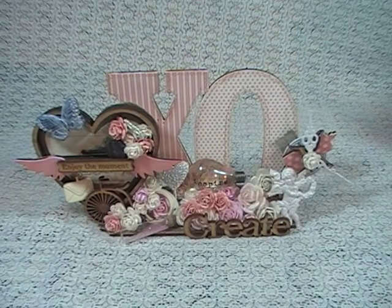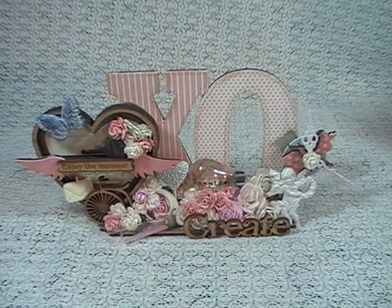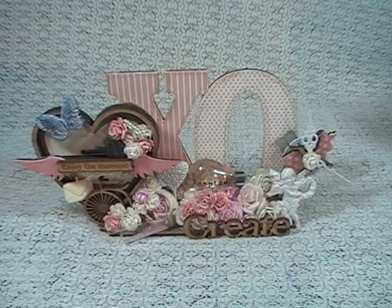for SaCrafters. Now this project, when you get it, has a base and two sides and a centerpiece, and it's made out of wood, and it has different words on the top of the centerpiece. And I think it's meant to be a stand for holding a photo that you can also alter at the bottom of the piece. But of course I didn't turn it into that. I just turned it into a decor item. So I'm going to move my sign out of the way and show you what I came up with.